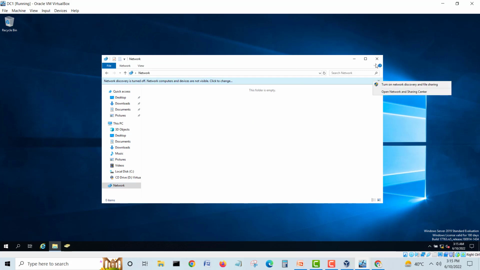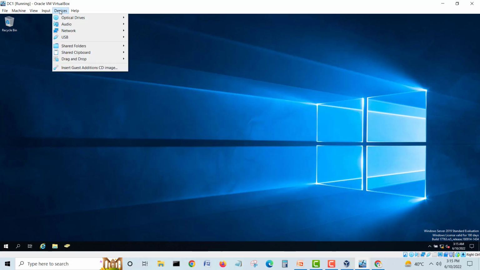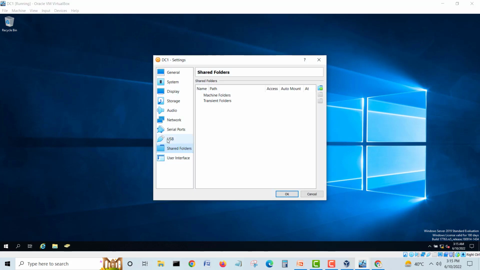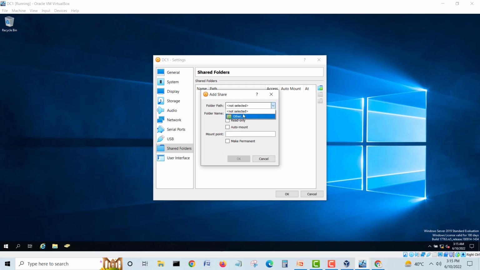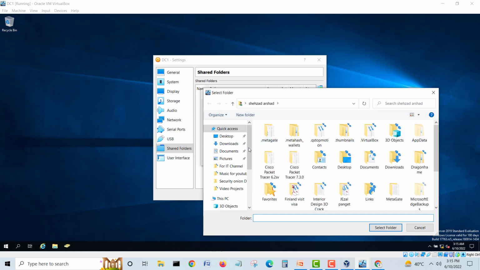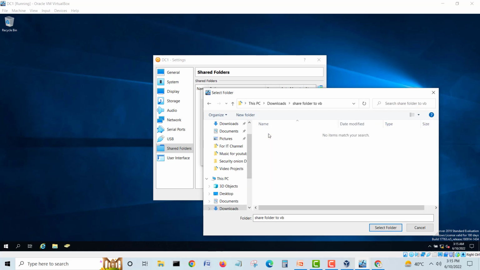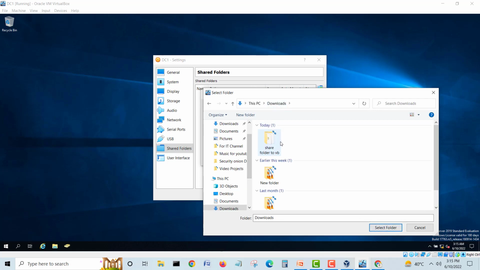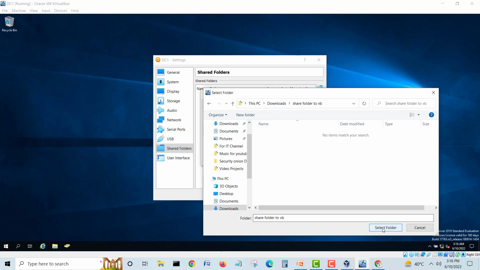Let's check again. Share folder, yes. Add another one. Downloads. This is our share folder. Okay, select folder. Okay. Okay.